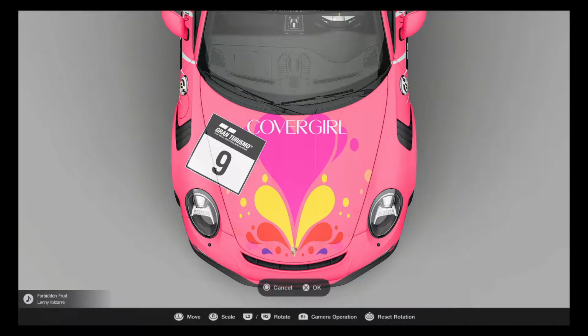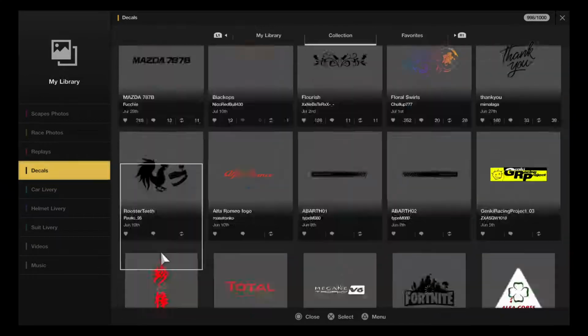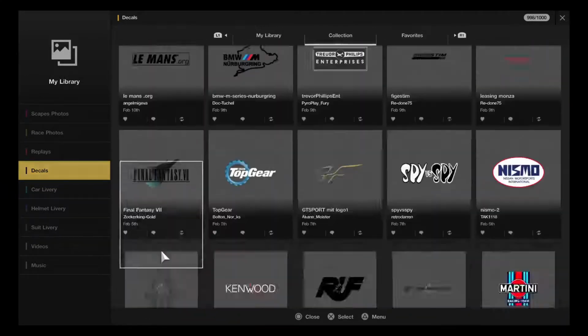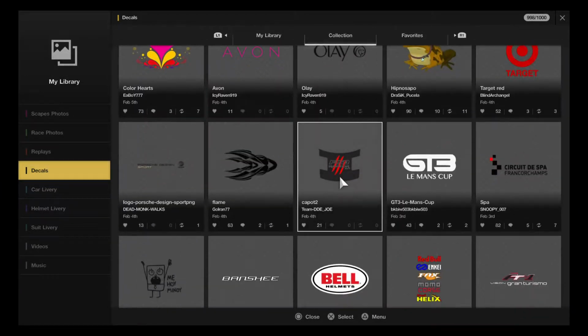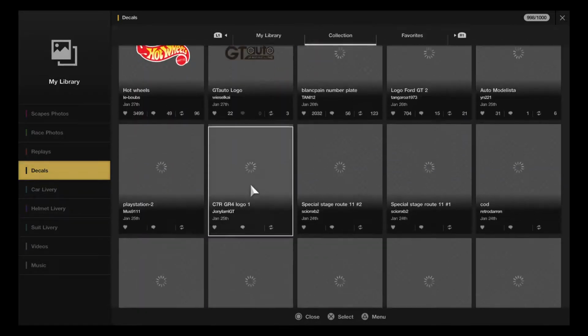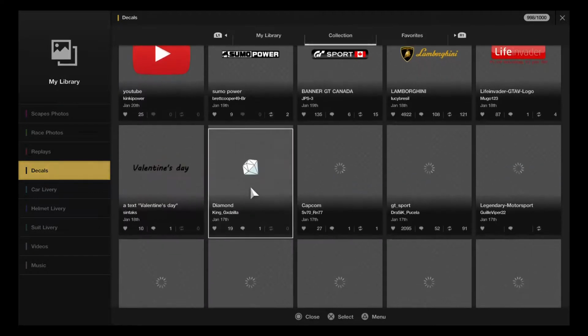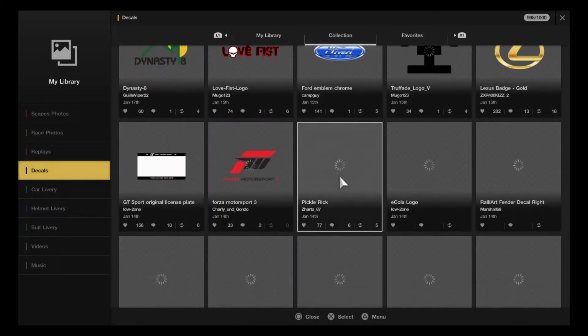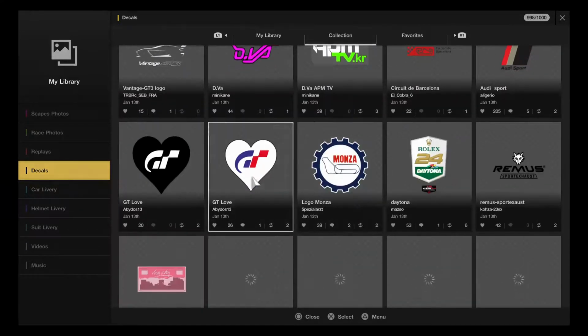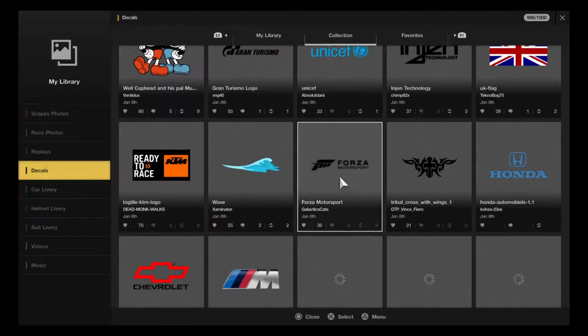Okay, so let's just put Cover Girl first, and then maybe let's go and scroll down and grab the Girl series logo. That will make it better. It looks like there are so many decals that it takes seconds to load. Okay, so I'm just going to take some patient time.